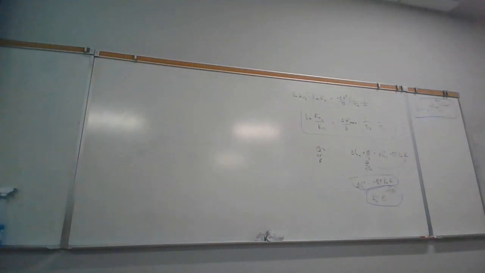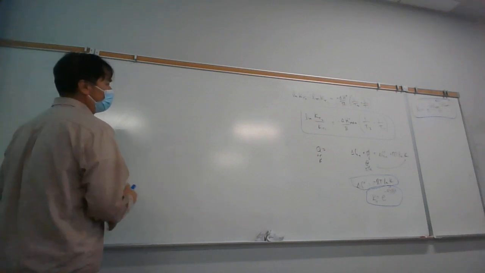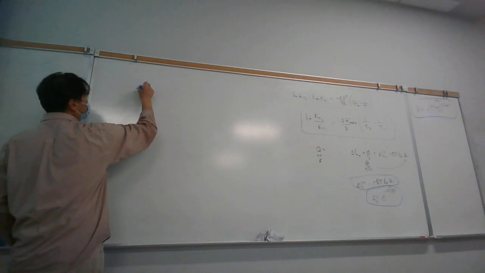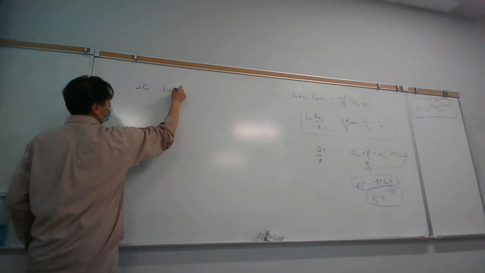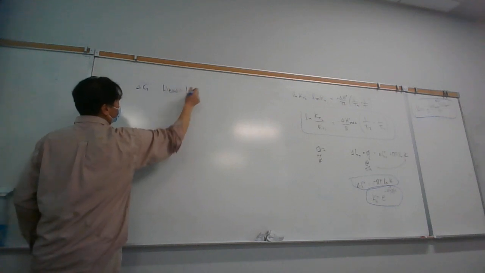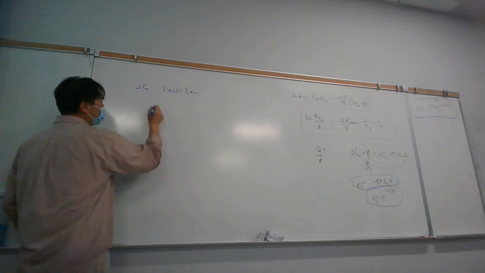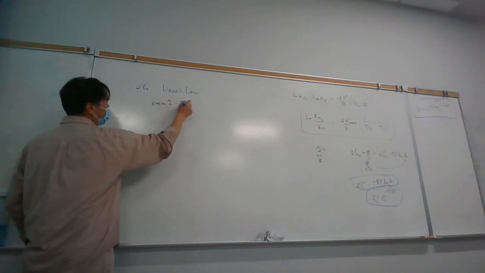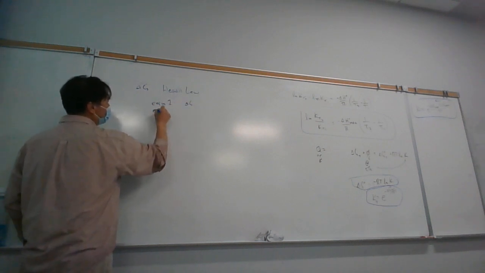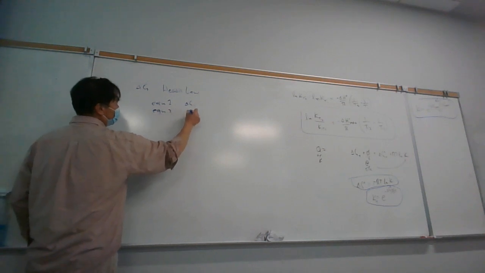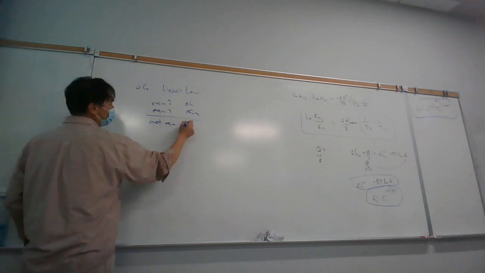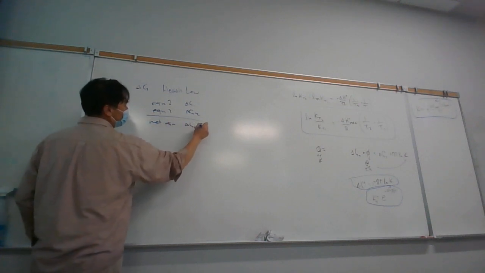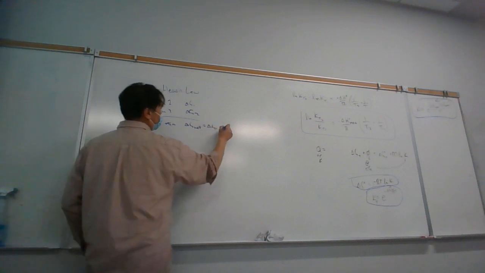Okay, there's one other way, which is maybe not as common, for getting delta G. And we can use just Hess's law to determine delta G. So this is adding up the equations. When we add up equation 1 with delta G1 plus equation 2 with delta G2, the net equation will just be the sum. And so delta G for the net is just delta G1 plus delta G2.